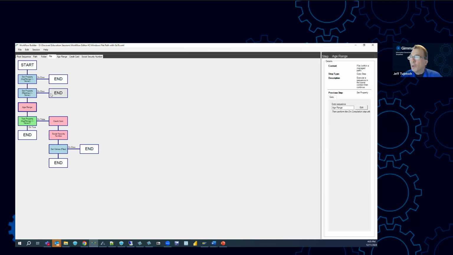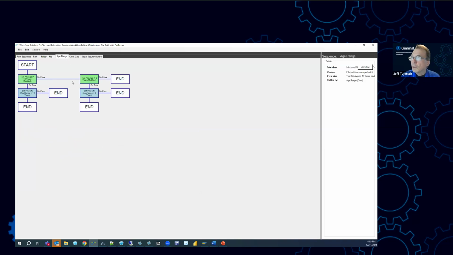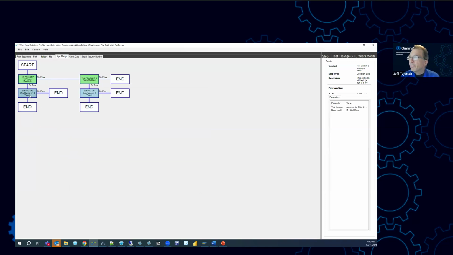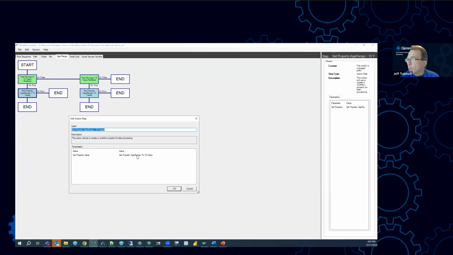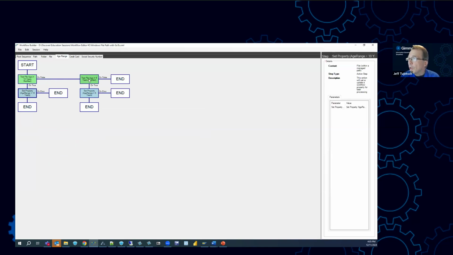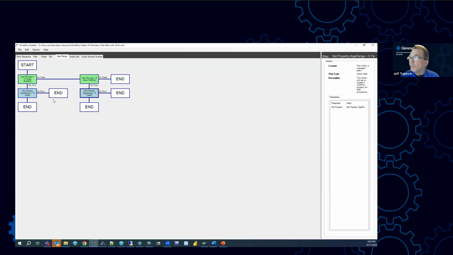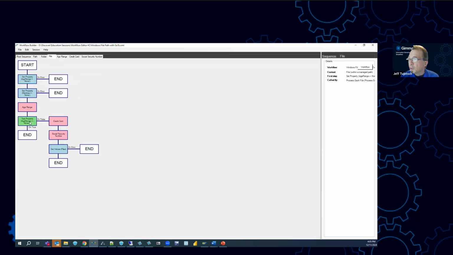So the first thing I want to do is determine if I want to process this file, because remember, I only want files greater than 10 years old or greater than 5 years old. So here I have one that says, are you more than 10 years old? I'll bring that decision box over. You'll see we're using the modified date. And if so, I'm setting the age range property equal to 10 years. Or if it's greater than 5 years old, I'm setting the property to 5 years. Once this finishes, the flow comes back to the next box under the go-to. So I'm asking here, did I find a 5 or 10 year age range? If I didn't, I don't want to do anything with that file.